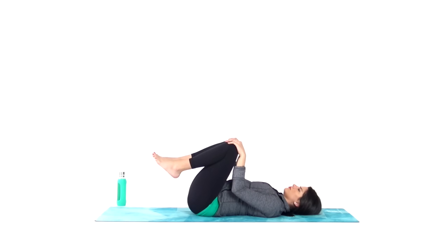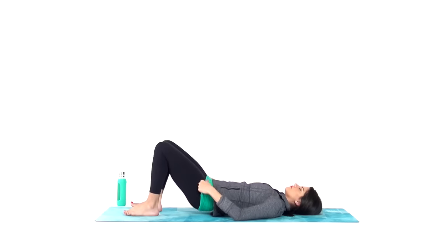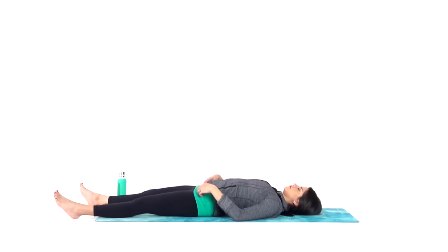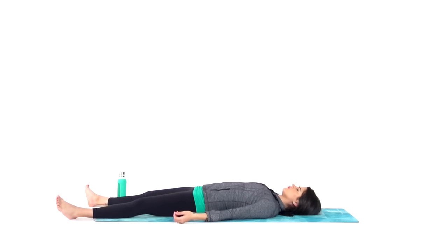And when you're ready, release your legs and make your way to your final shavasana. Gently close your eyes. Soften your jaw. And feel a wave of relaxation wash over your body. So your arms and legs become heavy. And if only for a moment, you can completely let go.